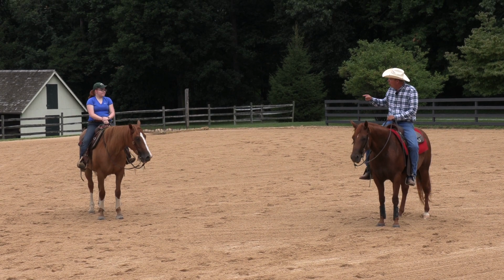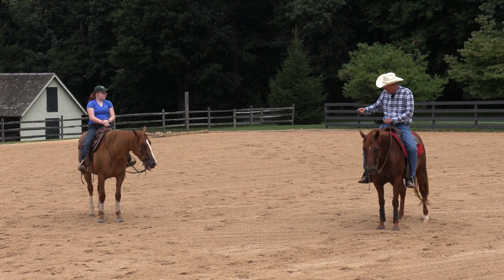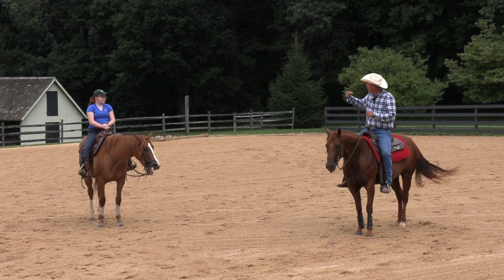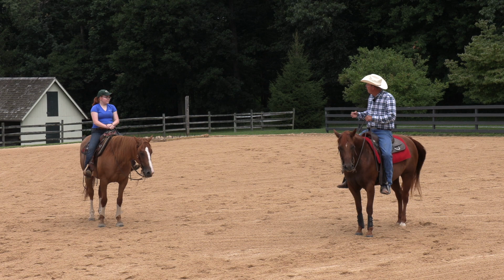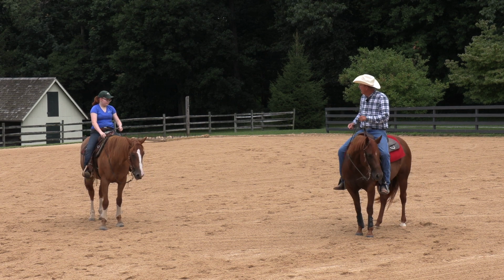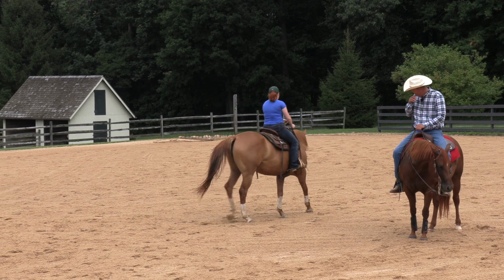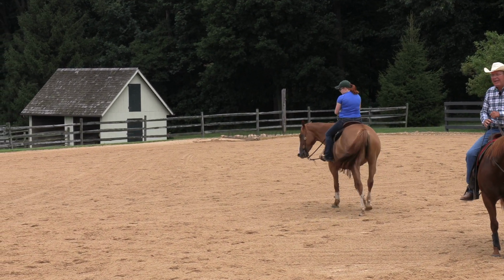But for right now, why don't you put her in a left circle, and then we'll yield her out to the right as we've been doing from that tight little circle. Okay. See how that helps her. How big of a circle? As small as you can make it.